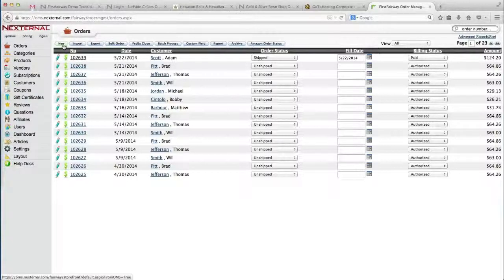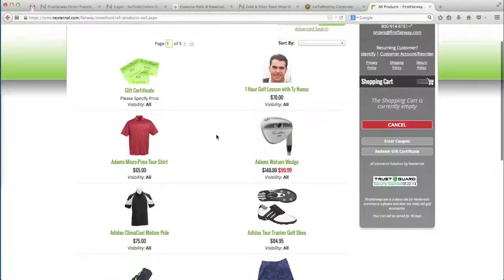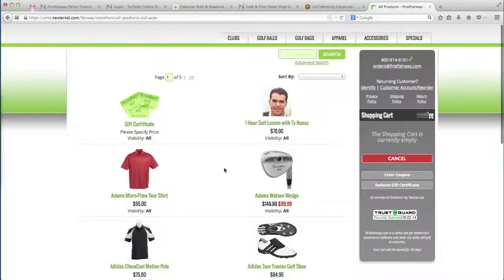So if Jane Doe calls up and says, hey, I would really like to place an order, I'm just having trouble online, my phone connection is slow, can I just place an order through you? Instead of writing the order down, writing her credit card information down, what you can do is simply click New and utilize the order management system to actually take that order. So you can find her product, add it to the shopping cart, and then check out, all through a back-end version of the online store.